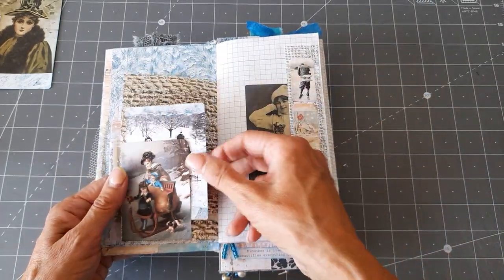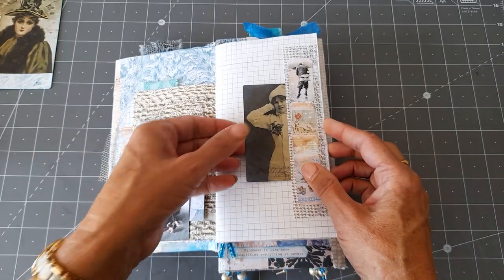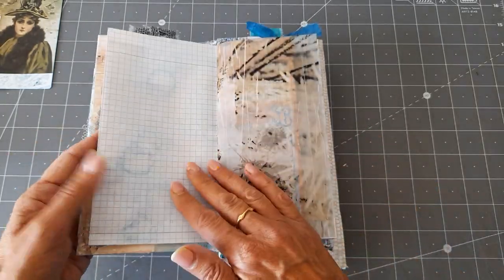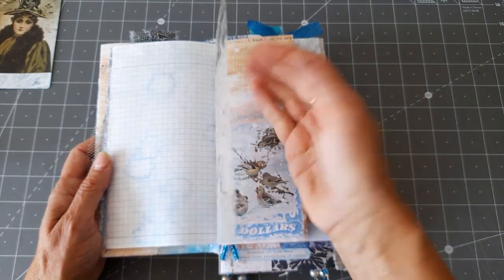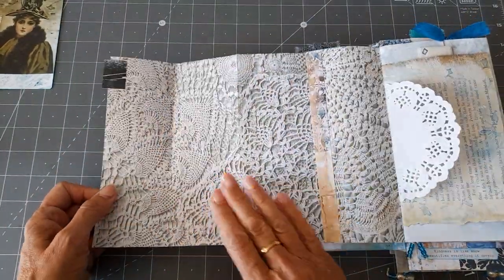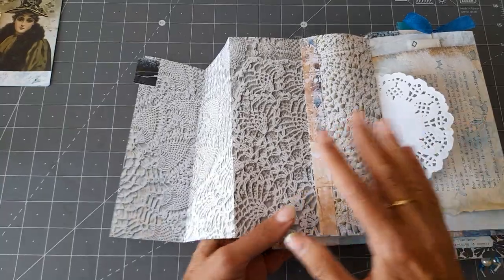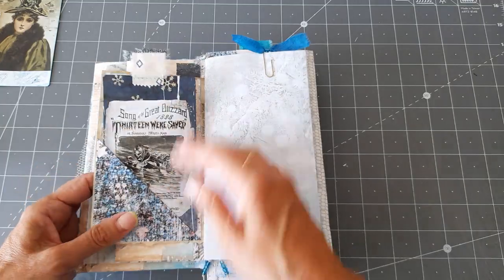This is just book page that I photocopied on - a little journaling card there that says 'winter.' Those boys they're covered in snow, they'll be frozen! There's a little tuck spot just here and little images from Amy. It's tracing paper - not vellum, tracing paper. That pulls out so that you can write on that, and again you can lay this flat because it will open. Just remember how it folds. Then it opens that way as well. Little doily, and you've got a tag just there.